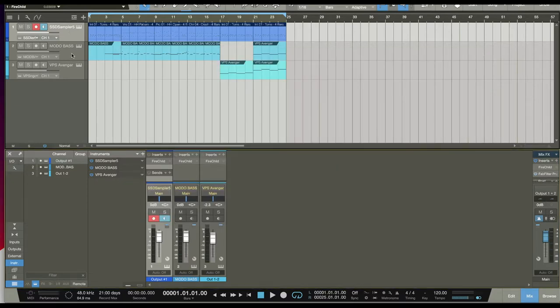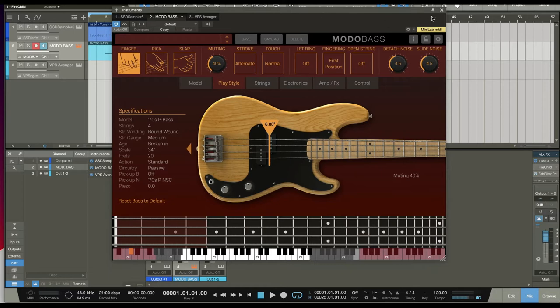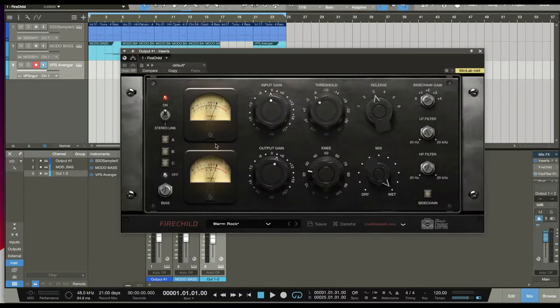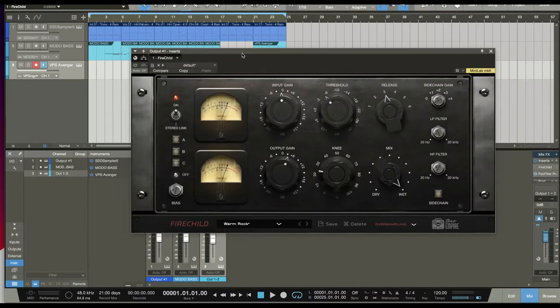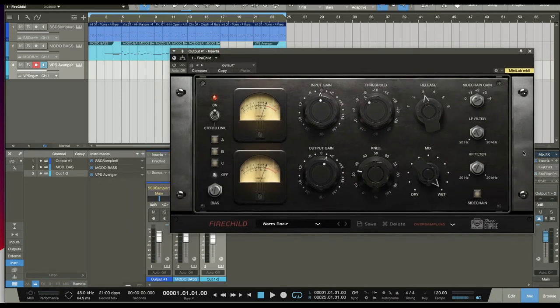We got some drums, we got some rock or electric bass, and then a synth type bass and lead. So they have different presets that you can get started from as well. So we might scroll through some of those on the drums and then kind of throw the FireChild on everything, including the master, and hear how it changes the mix.